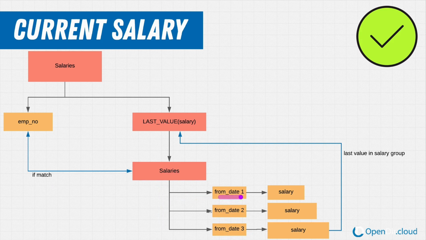So with each from date, there is an employee number linked, but we're ordering it by the order of the from dates. And so what we're saying here is when we order it, each of those from dates also has a salary column. So let's grab the last value of the group of that salary column. So all the way at the bottom, we're grabbing that value, and that is the one we're returning here. And that is a high-level visualization of what is actually occurring when we execute this query. Now, if the framing had changed, if we didn't do between everything before and after, if we didn't change that range, we might have messed this up. And so let's look at what would happen there.